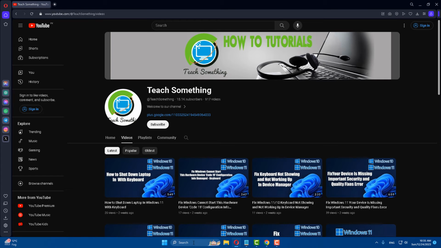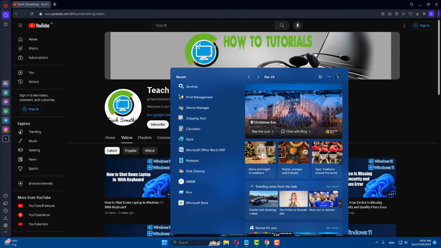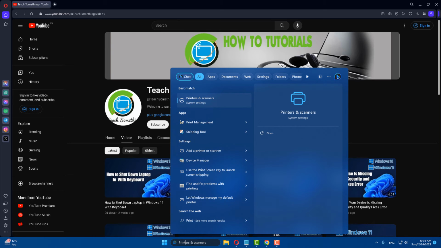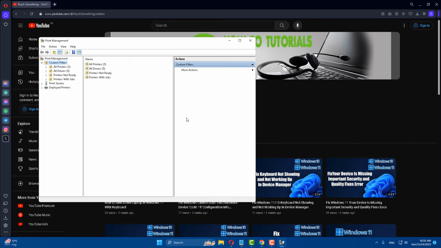And after doing this, in the search box type Print Management. Open Print Management, click on All Printers. If the name shows color C60V4 PCL6, then delete it. So in my case it's not shown.